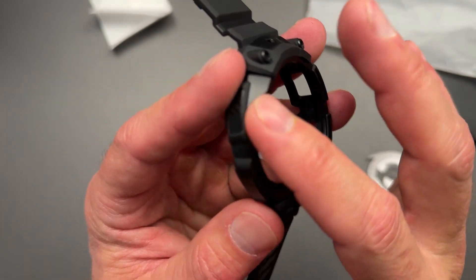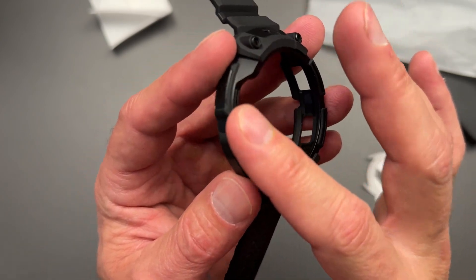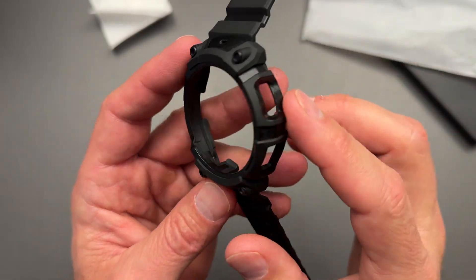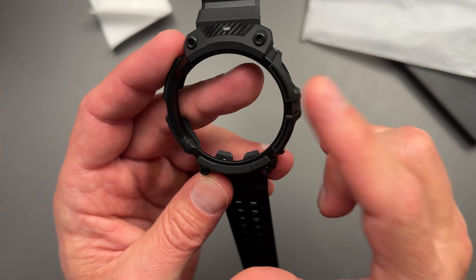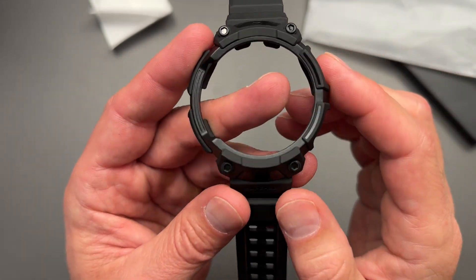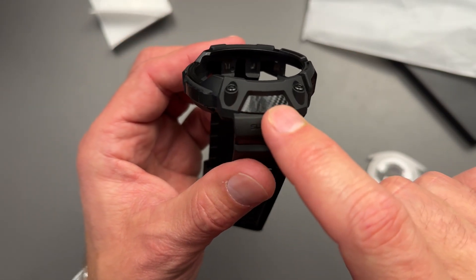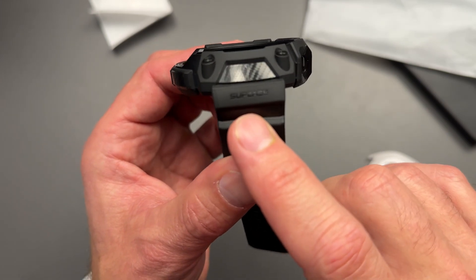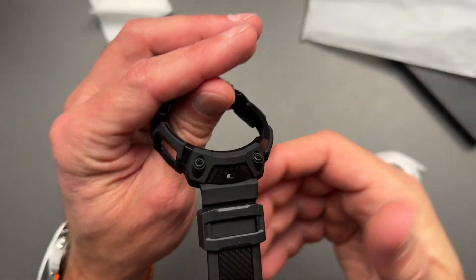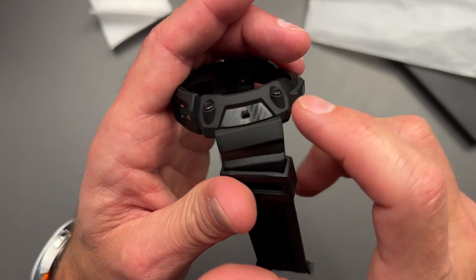This is going to be the cutout for the rotating bezel, so you can still use the bezel in this case. I always wish they could figure out a way to get the cutout for the bezel on the other side of the case because it's always difficult for me to use it on the left side, but they all seem to do that, so there must be a reason. On the side you got a little bit more of that faux carbon look and a little bit of Subcase branding. Up top, you got that speaker cutout and some more faux carbon to match.